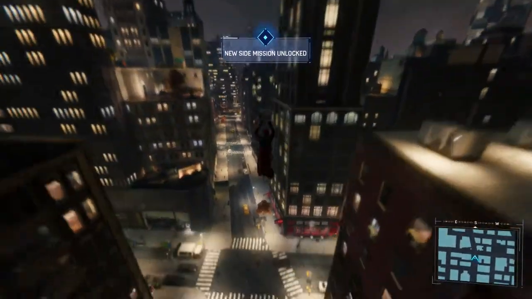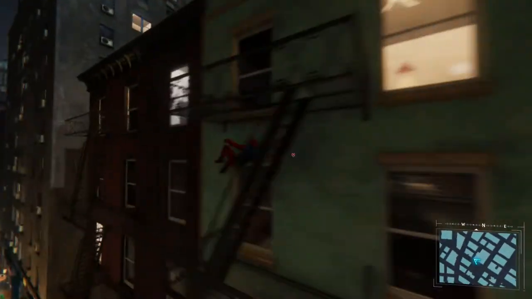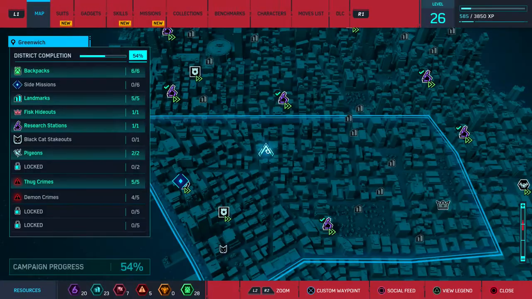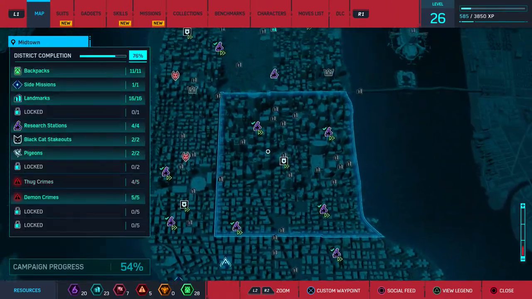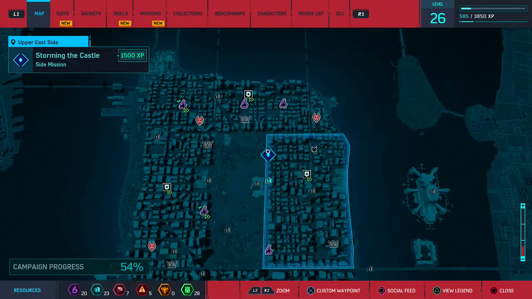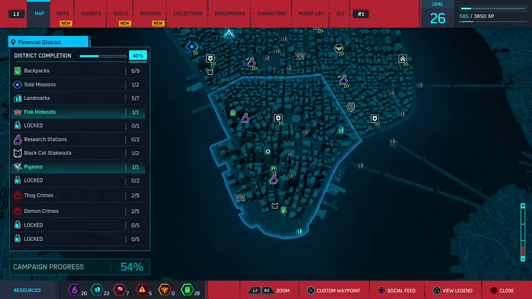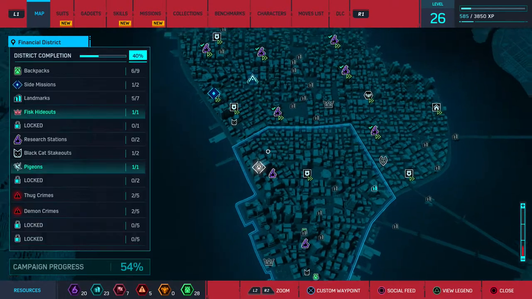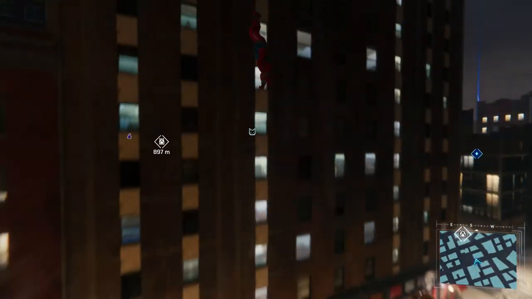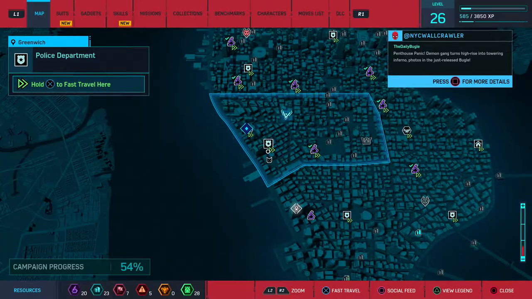New side mission. Sweet. I was looking for Avengers Tower. I can't seem to find it. There's a demon place over there. Alright, what is our map for us? Zoom out. Did we get all the towers? I think we did. Sweet! Alright, where is the... Oh, there's a side mission over there. Since we're down here, let's go ahead and get some of that. It's kind of far. Well, actually, there's a black cat thing I did not even see. Let's get that.